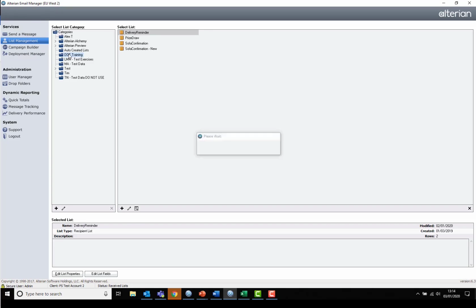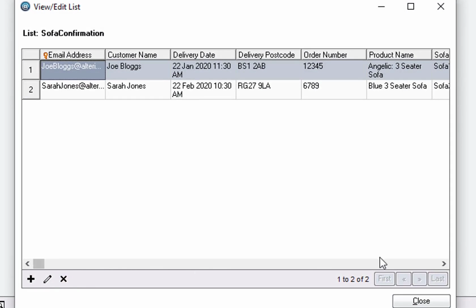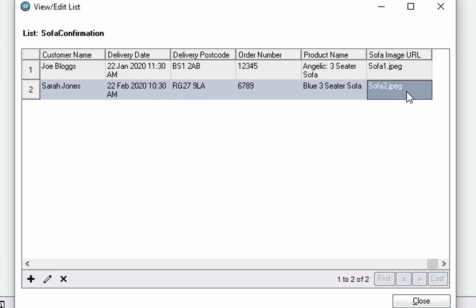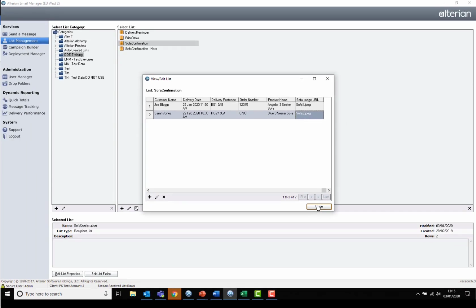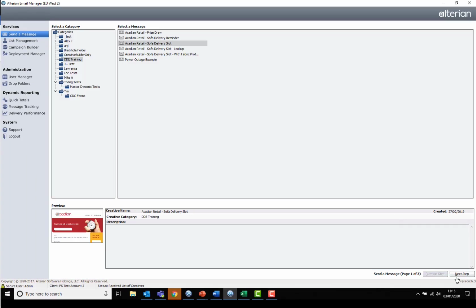So if I just actually have a look at what that looks like, in here we've got the list, and we've just got the image URL just saying sofa1.jpg, sofa2.jpg, and as I said, in a more likely scenario you might actually point this to a URL on your website or something like that.